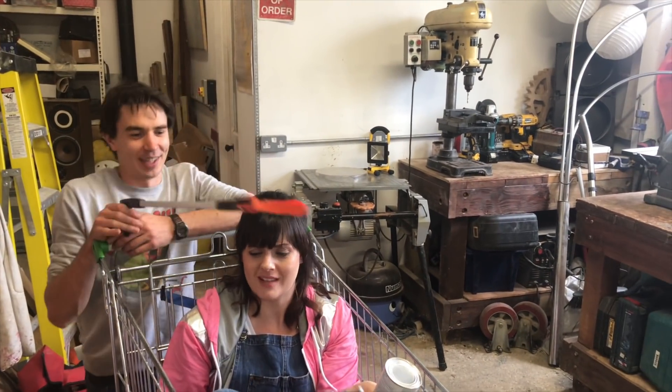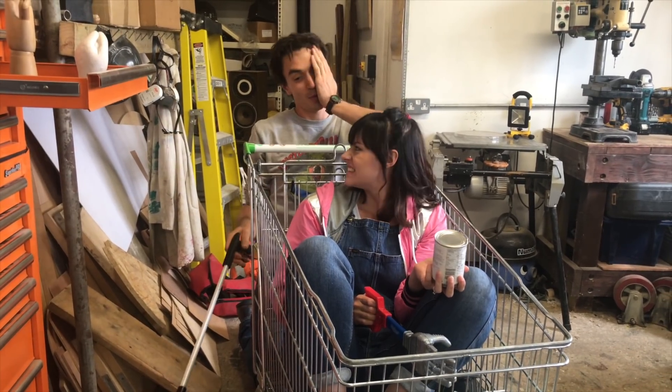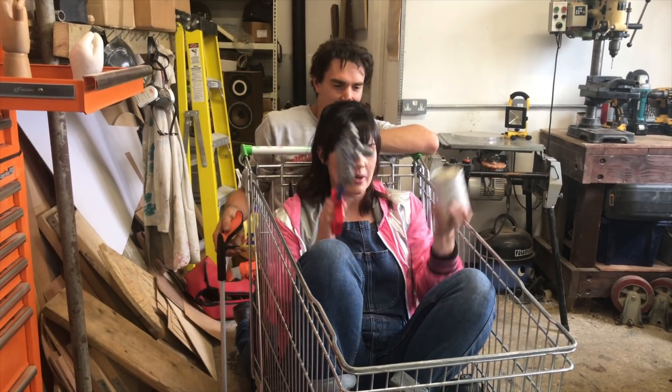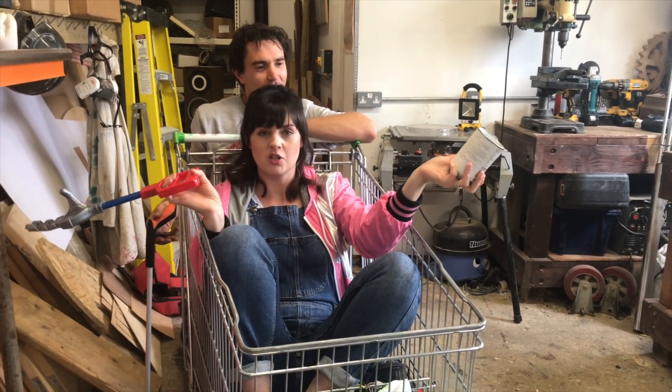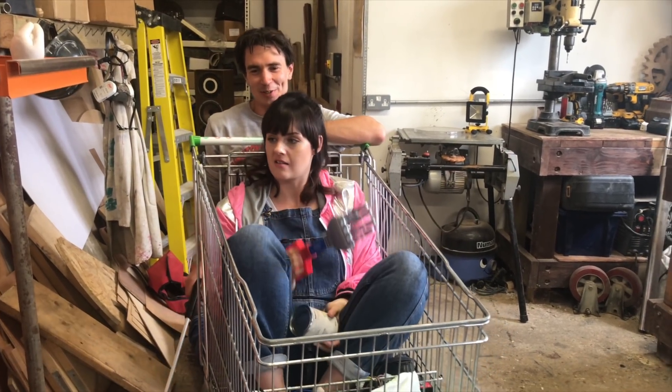I do have a slight question now I'm sat in here — there isn't actually that much space. Where are we going to put two robot arms? It's going to be a bit of a problem. I'm also a bit aware that if we have two arms either side, you're just going to cause havoc as you drive down — just knock people out as you drive down the supermarket.